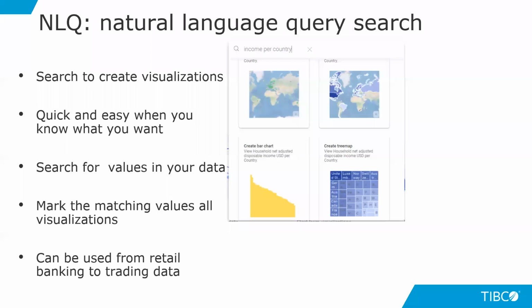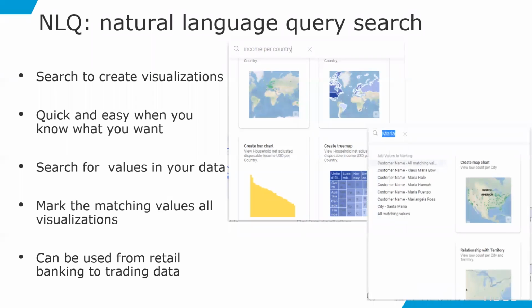So if you want to know something, how many trades have happened over the last 24 hours, how much transaction happened today in your retail banking environment, or how many insurance policies we have sold in a particular zip code or in a particular city, you can get all of that information just by typing it rather than looking at some charts or graphs. So that's what we tend to do with natural language query. This is very, very cool, and it's actually taking BI to a new level of self-service where end users can actually ask a question and get answers to the question itself, right?